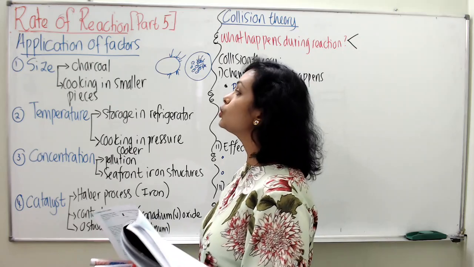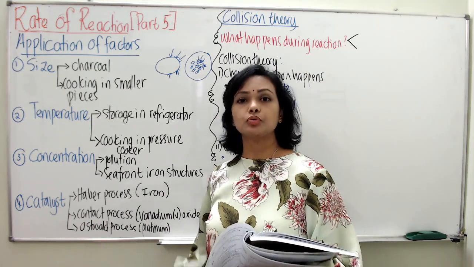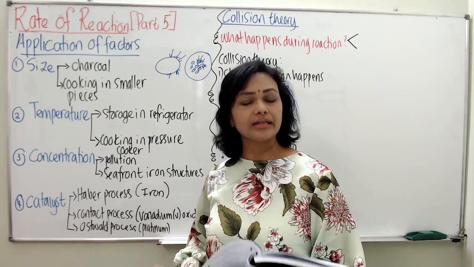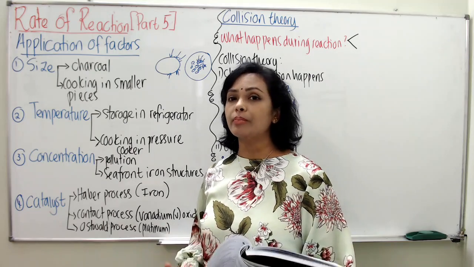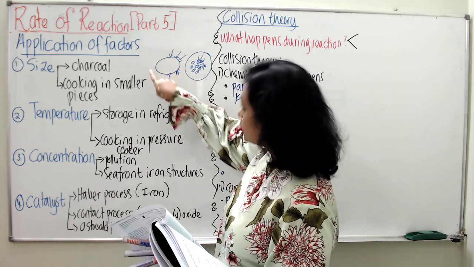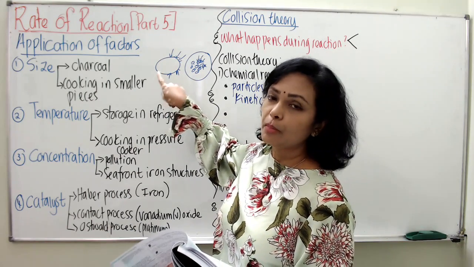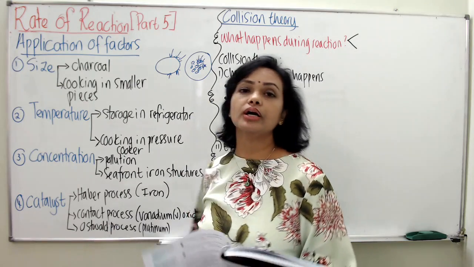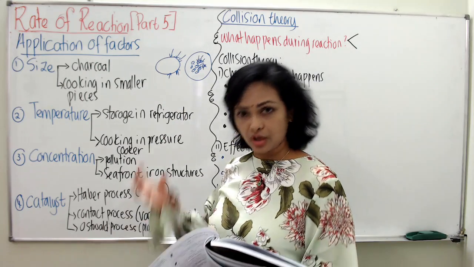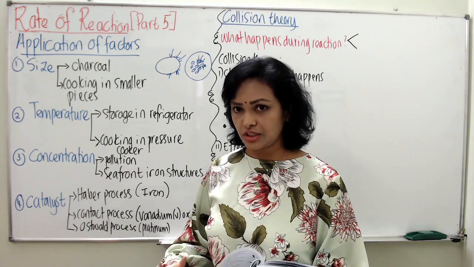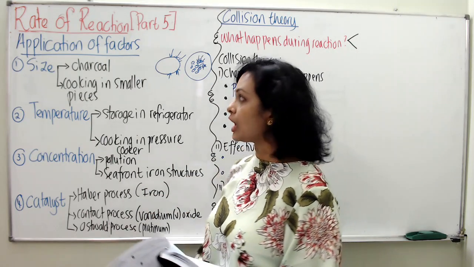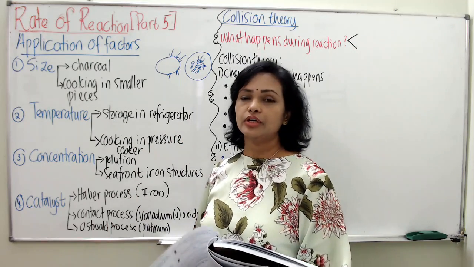The same goes for cooking in smaller pieces. For instance, when you're cooking chicken, a large whole chicken might take a longer time compared to smaller cut pieces. Why? Because even though the surface area of the large piece of chicken is large, the total surface area compared to the smaller cut pieces is smaller. So the reactant will take a long time to react upon the larger piece of chicken compared to smaller cut pieces of chicken. So this is how size of the reactant plays a part in your everyday life.